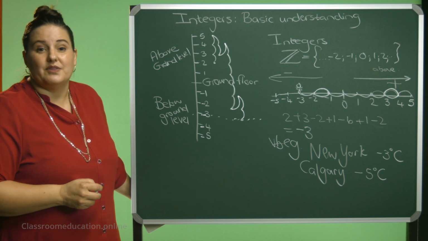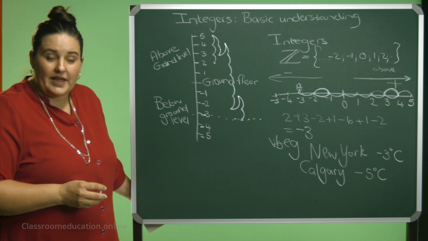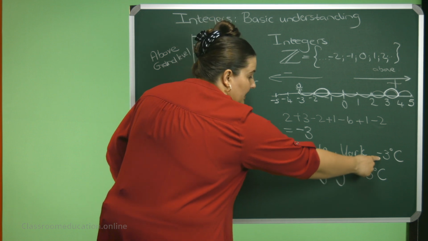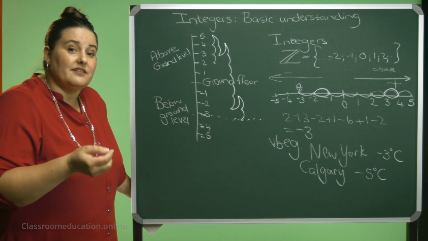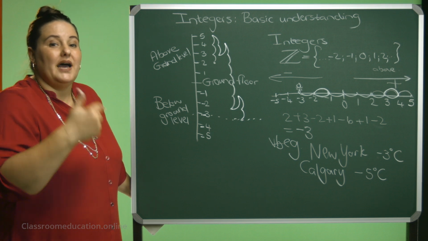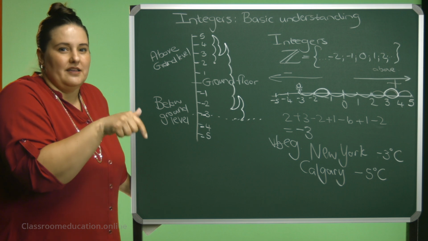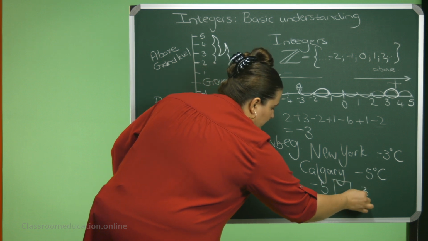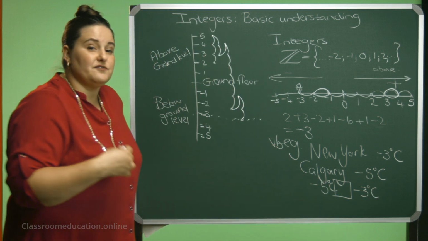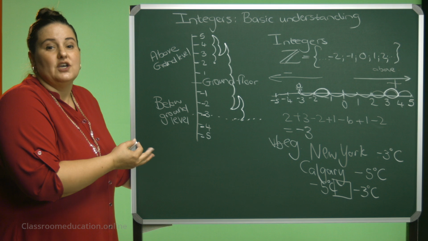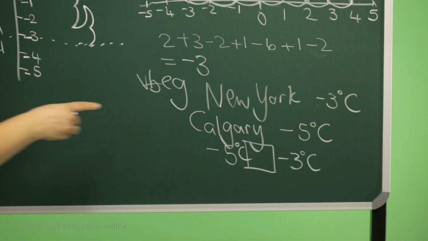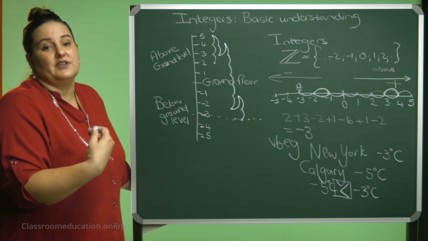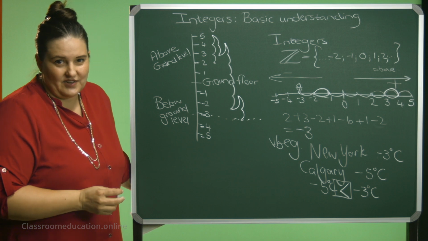If you think it's Calgary with a minus 5 degrees Celsius, well done, you are correct. Because minus 5 degrees Celsius is actually smaller or colder than minus 3 degrees Celsius. Or I can think it another way around. I can say minus 3 is actually a bit warmer than minus 5. So if I need to do it according to this type of questioning, what will I say? Minus 5 degrees Celsius, minus 3 degrees Celsius. Which one is bigger? Which one is smaller? Then the minus 3 will be bigger than the minus 5 degrees Celsius. Or the minus 5 degrees Celsius will be smaller than the minus 3 degrees Celsius.